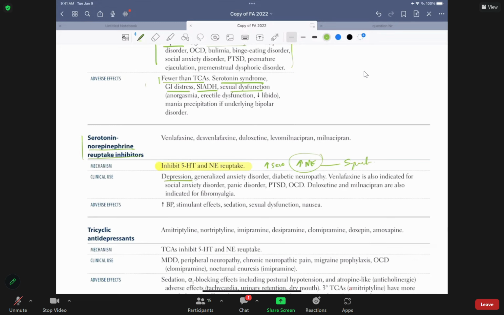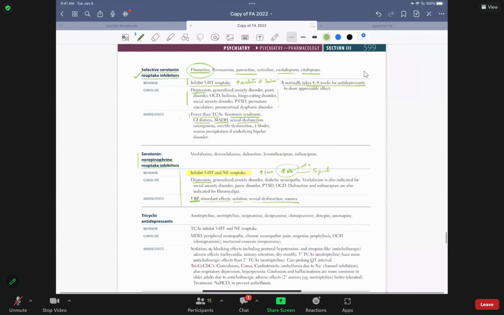We could use it for depression, but the side effect, look at that, increased blood pressure. Why increased blood pressure? Because norepinephrine works on alpha-1 receptors. Now, would this be a drug of choice if a patient has hypertension? No, you cannot, because it will cause more damage, okay? Stimulant effect, sedation, and all these things, but the only difference, they are both 5-HT and norepinephrine. Is everybody clear, folks? Now, if you see the big picture, all the antidepressant medication, it doesn't matter what group it is, they have to work on either serotonin or norepinephrine, nothing else, folks, okay?